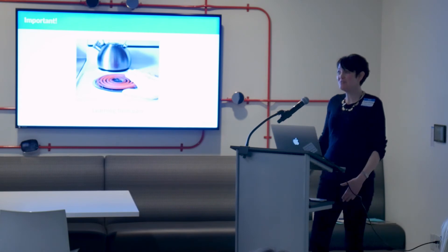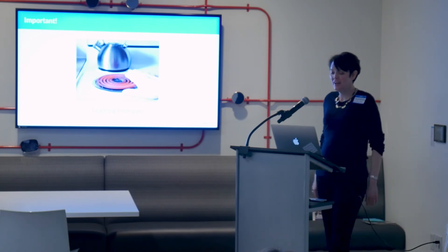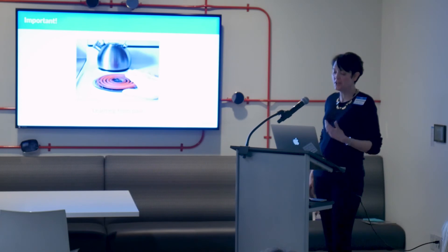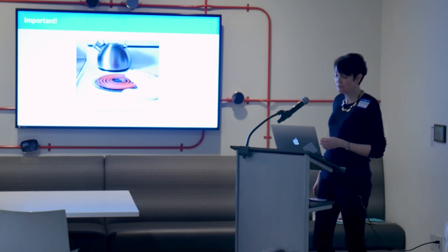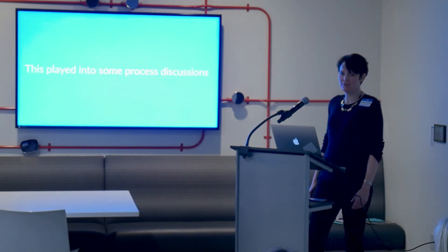We built the right thing for the market finally. Design helped the engineers succeed. An important point: sometimes organizations don't change until there's some pain involved — I don't recommend it as a first strike, but I've observed it over and over. You can't march into an organization and say you know the right thing. You can only adjust to the pain the org is experiencing and help people out. We unintentionally let things play out, it broke, it was the wrong product — but the org was very ready to listen once the danger became obvious in the beta, and ready to repeat the approach we used.